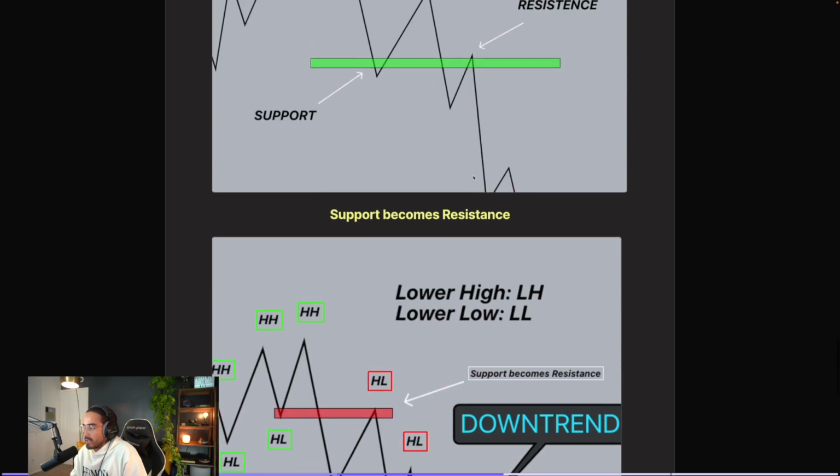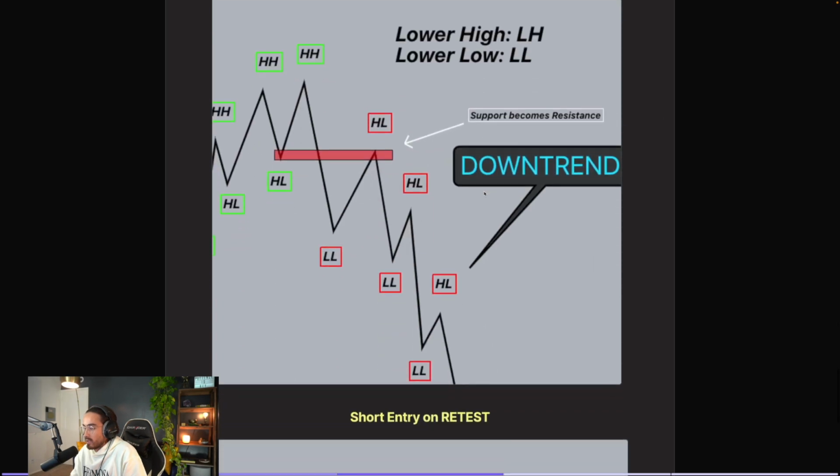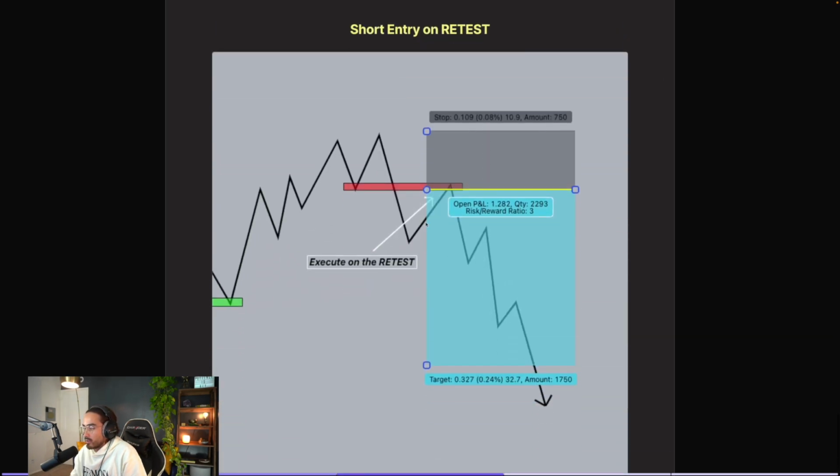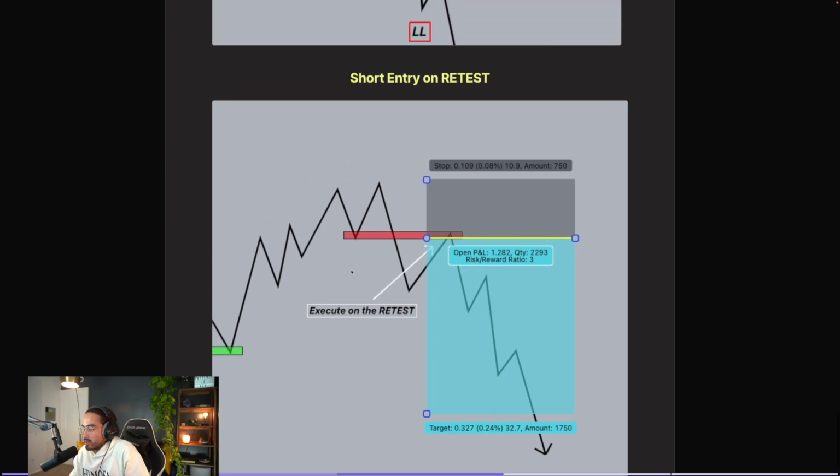And on a downtrend, we're looking for the same thing in the opposite. Once the support is broken, we're looking to retest that support area as resistance. Okay, so we're looking to catch it on the retest, not any sooner. We're looking for an area that's been tested multiple times and has a high probability, so that we can make sure that we are in a downtrend, and also that we're going to have a high probability of catching a larger risk to reward ratio.